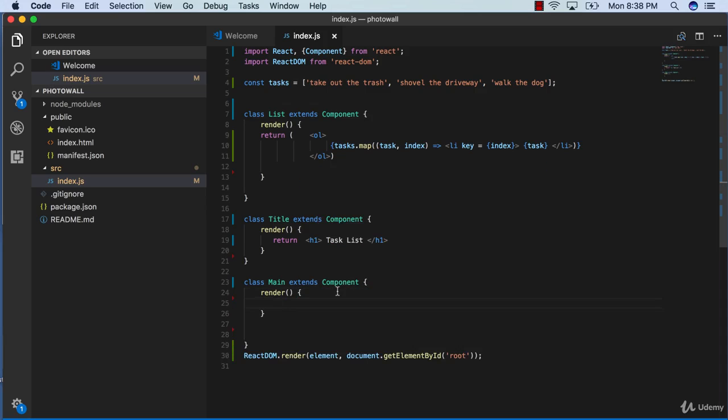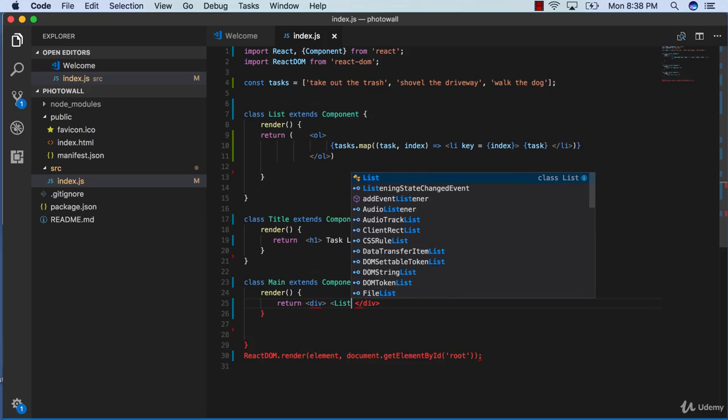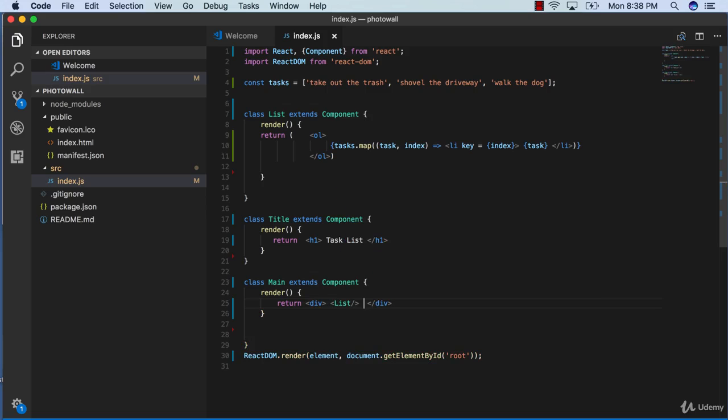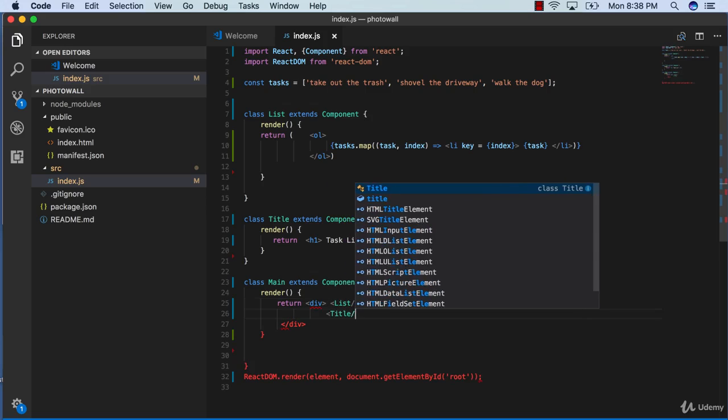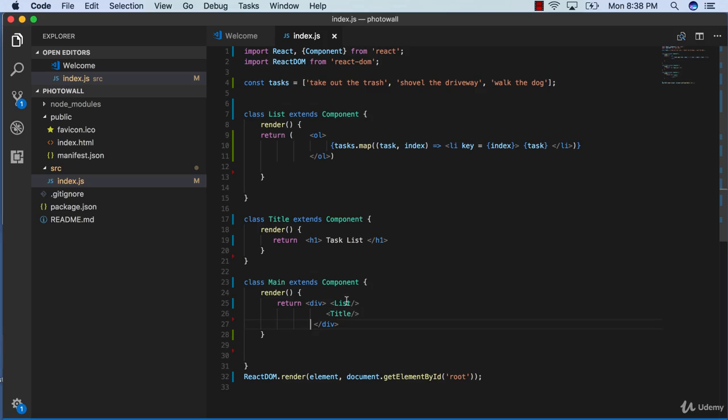Open up curly braces. I hope you've guessed it, the two subcomponents themselves. So we're going to return a div, a container tag, we saw that previously, which encapsulates two instances of our subcomponents, a List, as well as a Title. Fix up the margins.